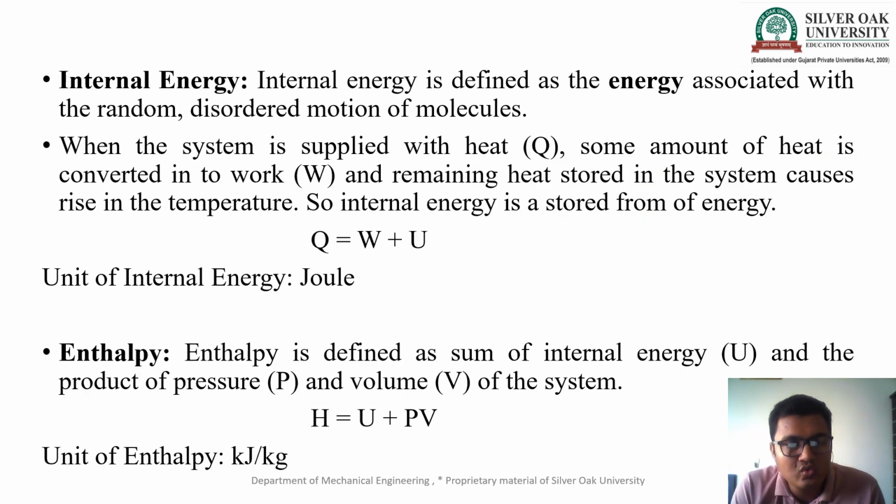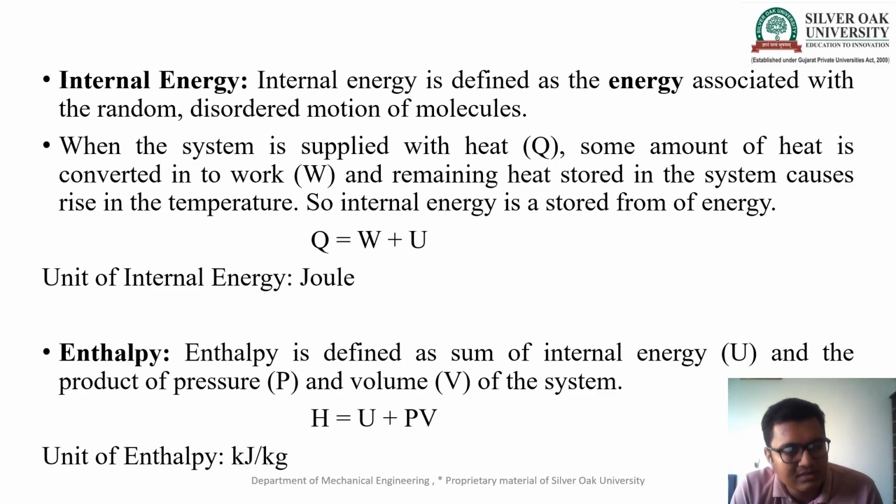Now we define two important terms. First one is internal energy, second one is enthalpy. So what is the difference between the two? When I apply a certain amount of energy to the system, some amount of energy gets converted into work done, and the remaining energy is stored in the system. That stored energy is called the internal energy. Internal energy is defined as the energy associated with the random disordered motion of molecules.